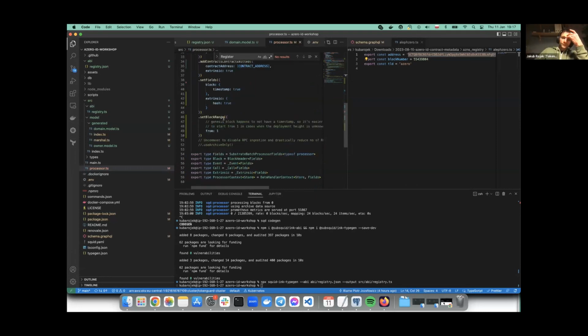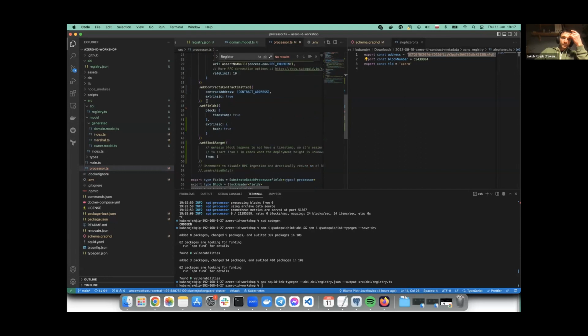So now I have set my data source and said that I want to filter only events emitted by my contract. I can also change the starting block to the block on which the contract was actually deployed, because it doesn't make sense to process all the data if the contract didn't even exist there.